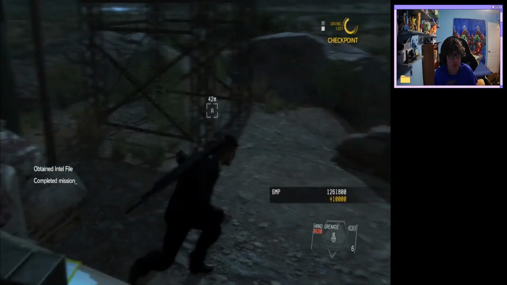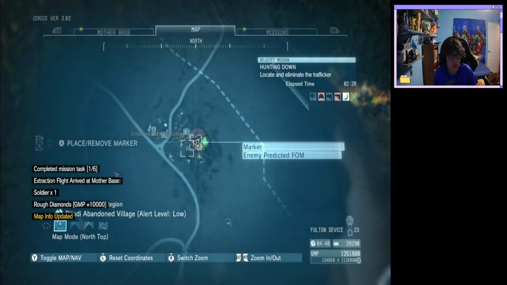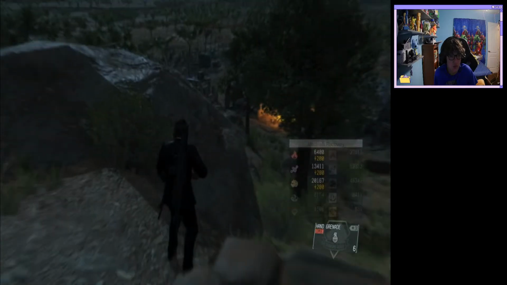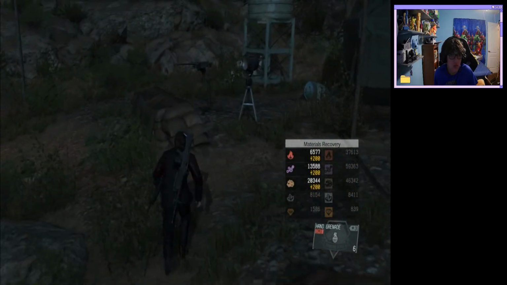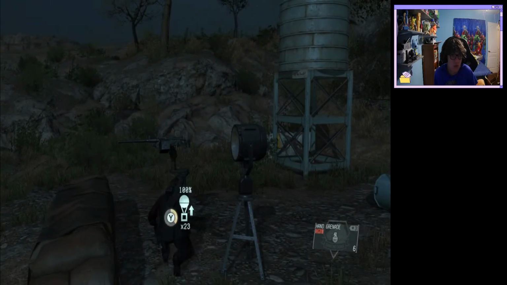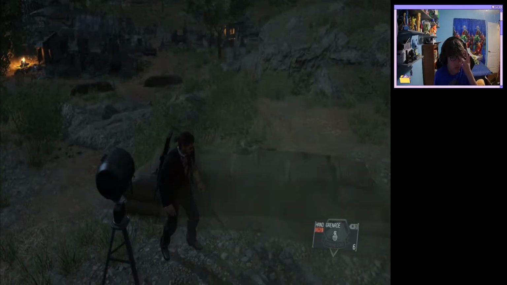Intel file picked up. Extraction. According to this information, the target is headed for Gaziba camp. We also have his movement route. I've updated your map. Use the target's route to locate him. Eliminating him will be much harder if he makes it to the Gaziba camp. Take him down on the savannah.